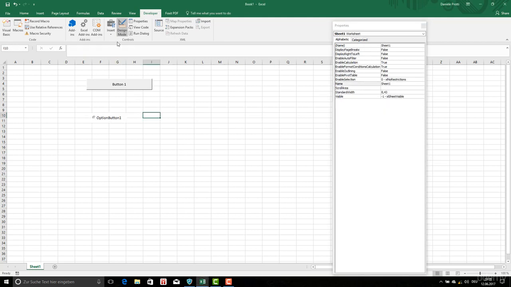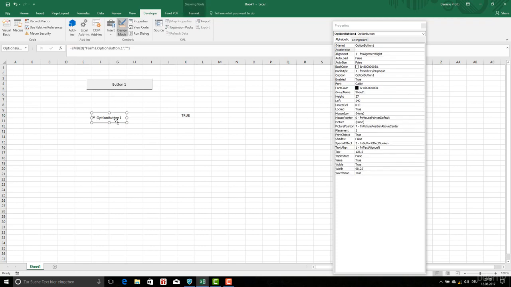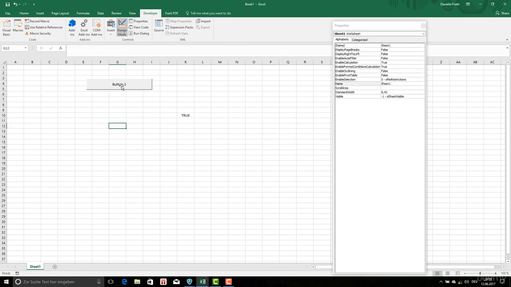Okay, so if you're removing the design mode, you see it's true. If I type here false, this is disabled. As you can see, embedded objects are automatically linked to Excel ranges. If you want to work with them, you need to just click on the design mode, and you can do some action. You can format objects, change properties of the objects, like the caption here.